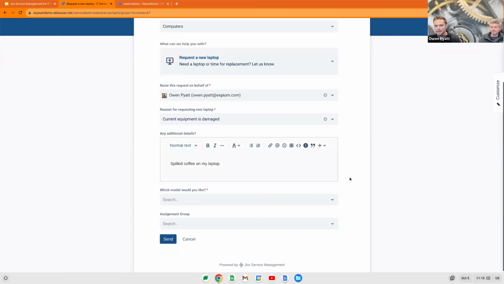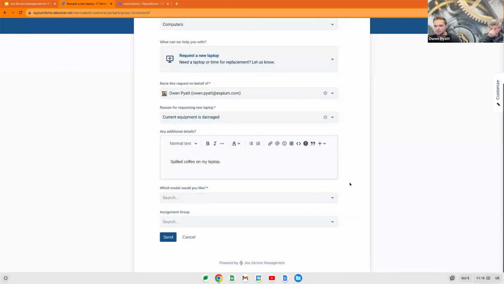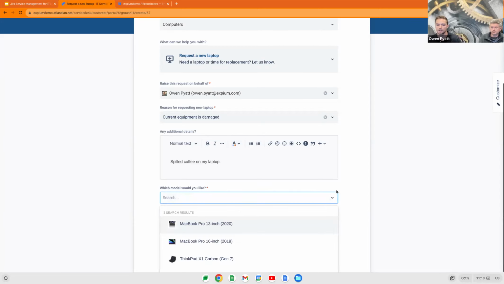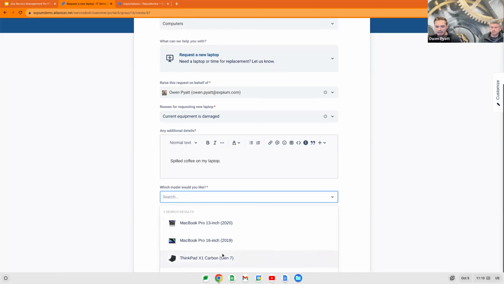And then just below that is where things get a little bit cooler than a regular service request demo. We have our asset object fields. Now, these fields look very similar to other drop-down fields at face value, but the second I click into one, you're going to notice that they present themselves a little bit differently. We have this nice icon. That's really it. But they are much different on the back end.